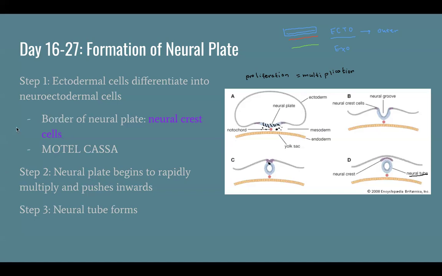So now let's take a few steps back. What is this purple piece of cells over here? Basically, when your neuroectodermal cells are forming, these purple cells will mark the border of your neural plate, right? So it's going to differentiate the normal ectoderm cells from your neuroectodermal cells, or the thickened, proliferated portion. And these cells don't really play a role per se in the formation of the neural tube, but they play a very, very big role in the remainder of development, right?